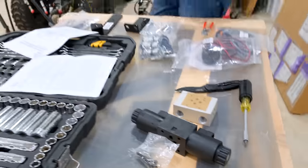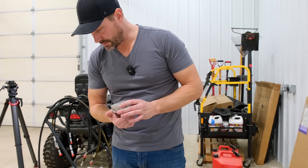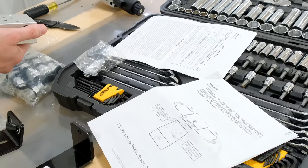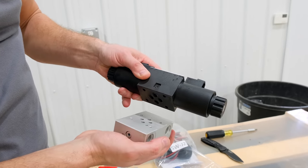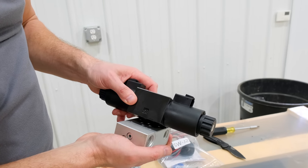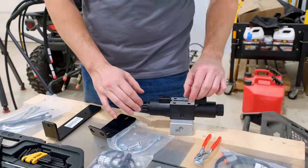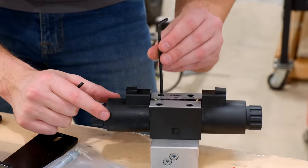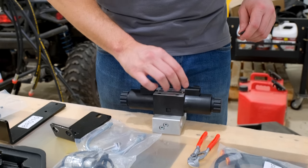Step 1, done. Secure valve to manifold with four included hex screws. Ensure P on valve is aligned with the pinhole on the manifold. So that little hole right there is aligned with the pinhole on the manifold. So we've got it oriented. There's the P, there's the pinhole. So, like that, four included hex. Oh, they go all the way through. Okay. Easily going in there.